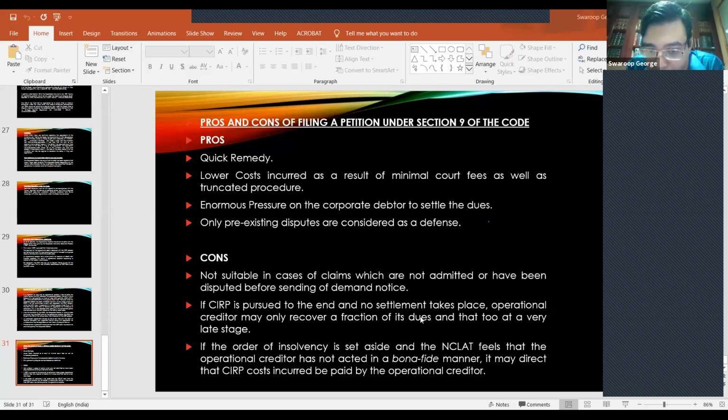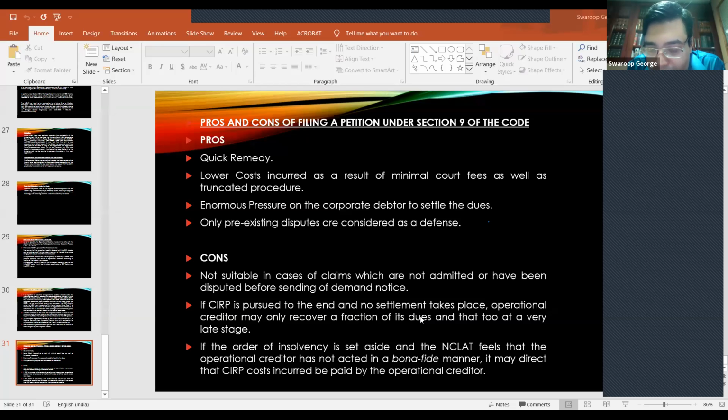Firstly, the NCLT Kolkata in a recent judgment said that for pending cases it will not apply. But now there are two other issues. For pending cases, I think the NCLT has taken a very correct view: once you have actually filed the case and paid the court fees on the basis that jurisdiction is there, and even the amendment itself does not say that it will be retrospective. So for pending cases, I think right up to the Supreme Court, it will be held that it will not be retrospective. Of course, that's my opinion.